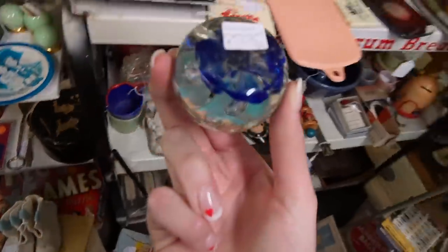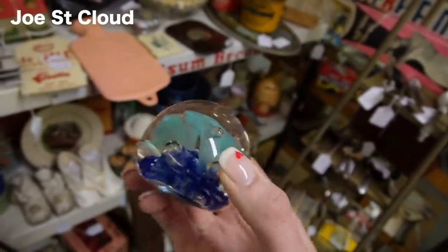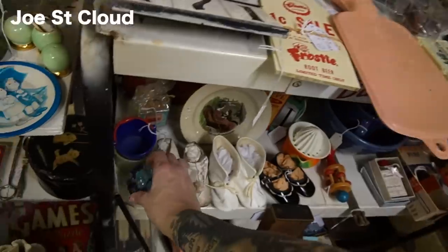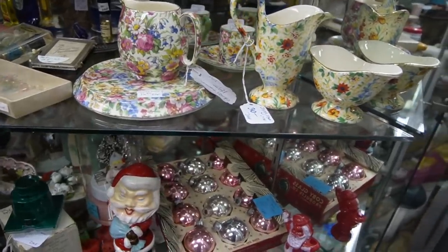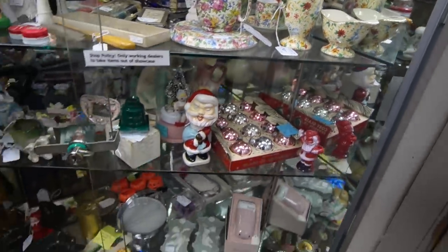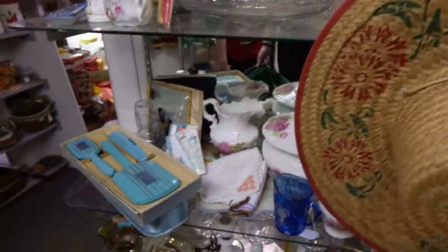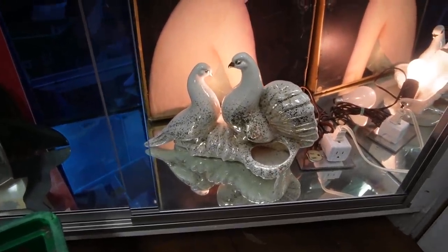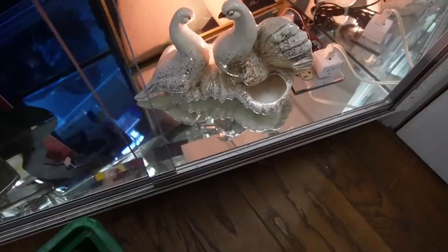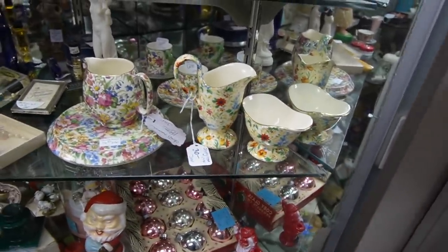Here's a little paperweight. Kind of looks like a St. Clair paperweight, but it's not marked on the bottom. I'm checking out those chintz pieces in there. Creamer and sugar. I don't know, buddy. I think I'm going to pass. Seems like a lot of work to get stuff out of the cases, so I think we're going to be a little bit more selective today. I really love those birds. I think they might be worth getting a key to get in here. $39 and 20% off. Since we called to get a key on the bird light, I think I'm also going to get these chintz pieces out.